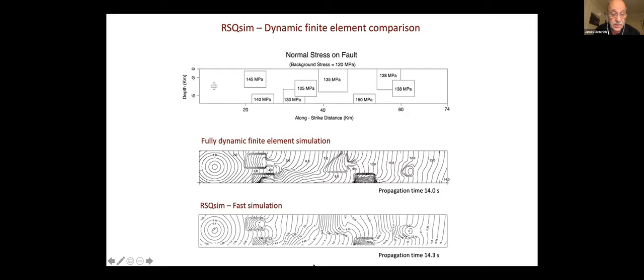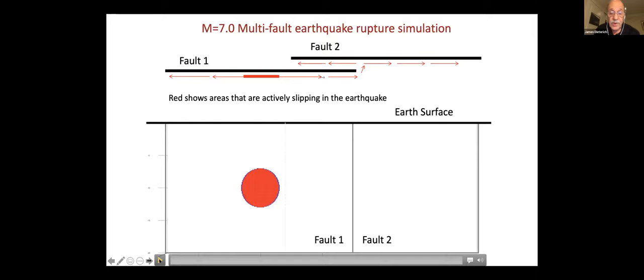Okay, so just to give you a little bit of flavor of what the simulations look like with rupture propagation, this is a very high resolution model with a lot of elements for a relatively small fault that Keith put together. And he forced nucleation to occur here. There's two faults with an offset. And what you'll see is the rupture will propagate bilaterally, and then it will jump to the second fault. So we have rupture jumping in their model. And then it propagates on both these faults.